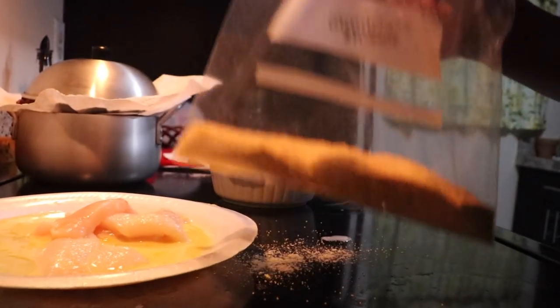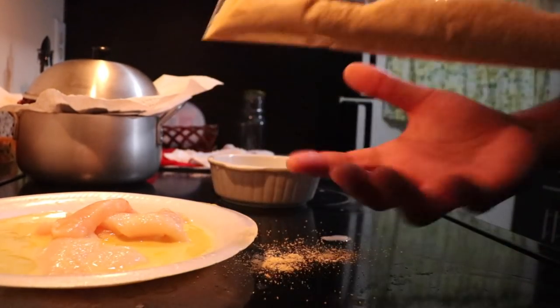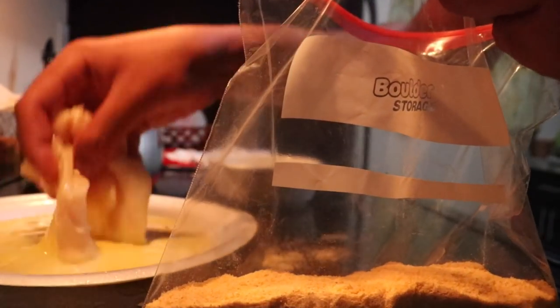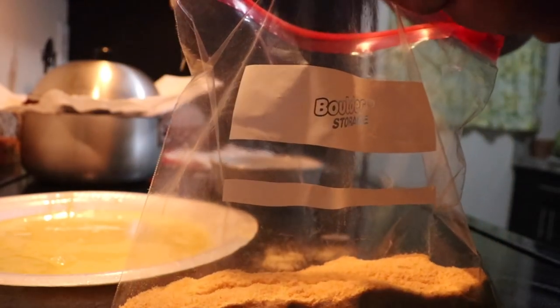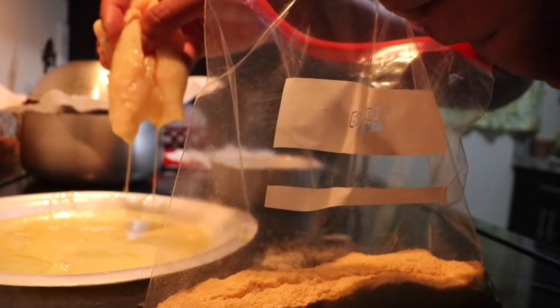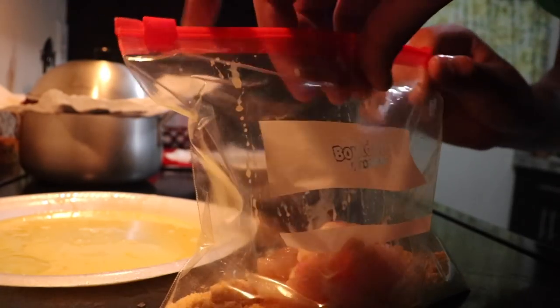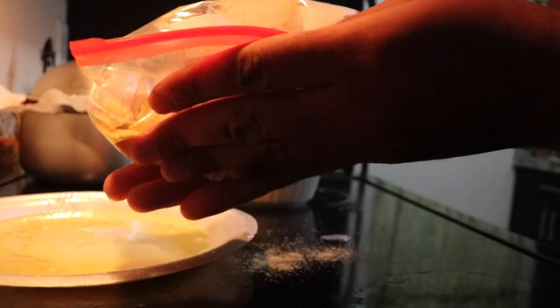All right, that's good. So what we're gonna do is throw the fish in the bag and just mix it all up, and hopefully it gets a nice even coverage of fish fry. Here we go, straight from the egg wash into the bag. Close that bad boy up and get to shaking.